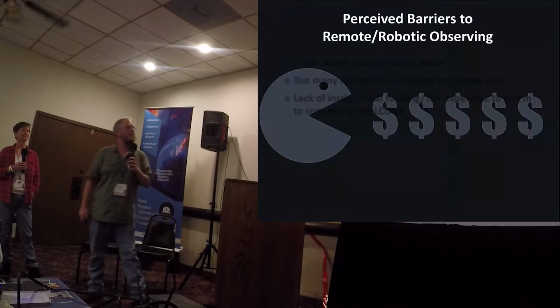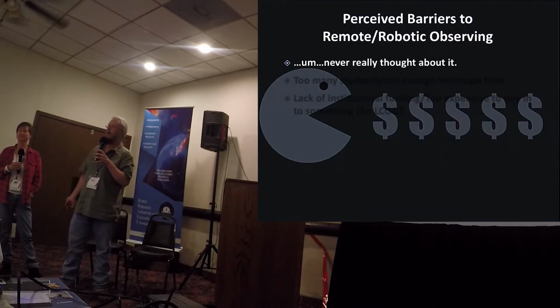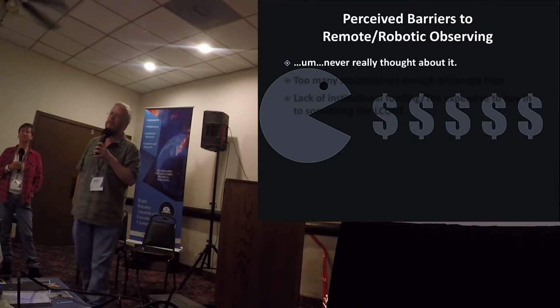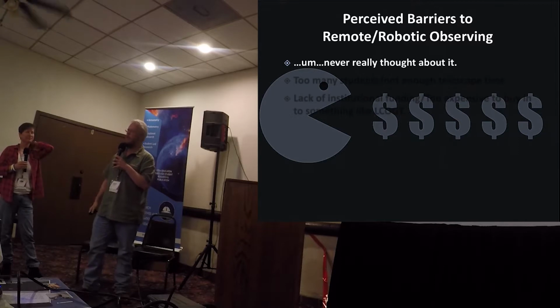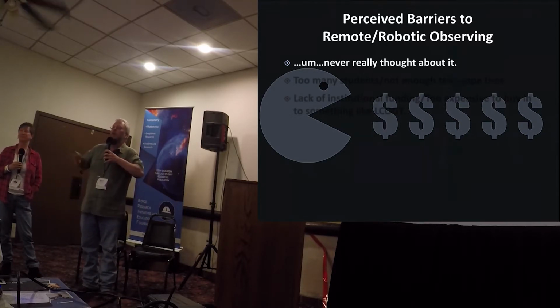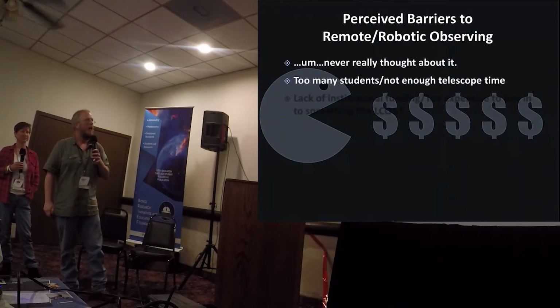In terms of perceived barriers for remote or robotic observing, never really thought about it. So again, it's getting that information out there that this is an option that they can use in their class. They just might not even be aware of where to begin with it. They just hadn't really thought about it as being an option.